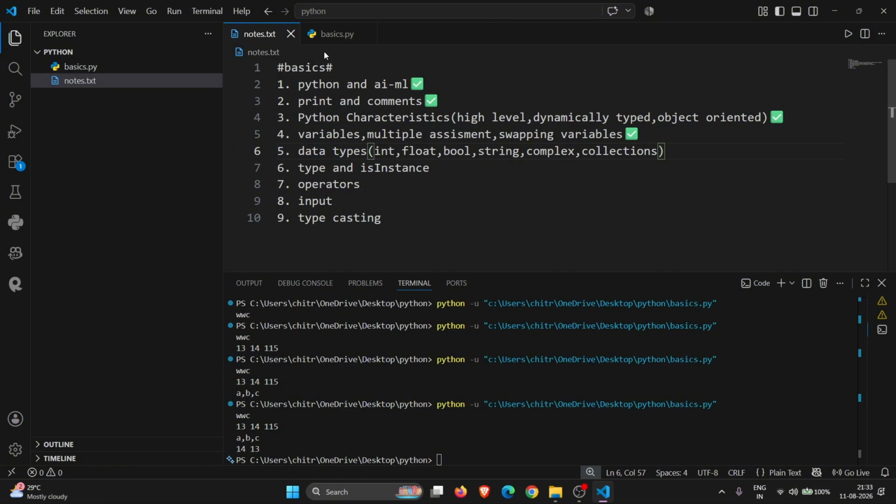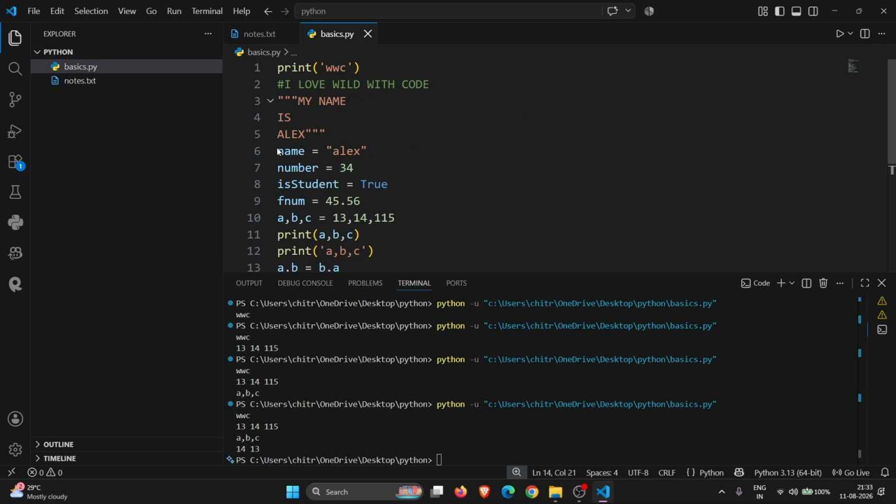So basically, data types are ways to store data in Python. Whenever you create a variable, for example, I created name equals Alex, that data Alex is stored in a variable name. It's a literal. You can see when I hover over it, it shows a literal, which means a string.